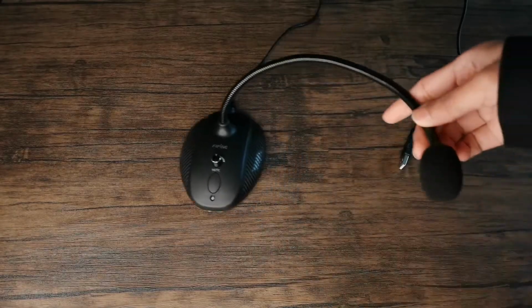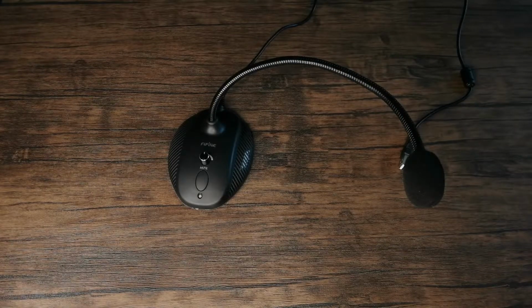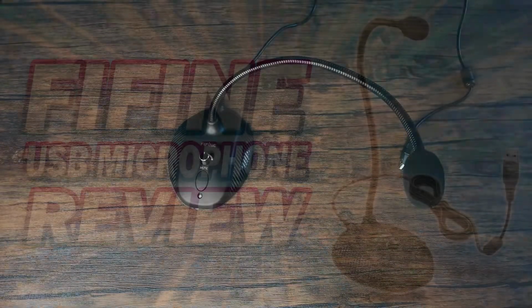When you're talking into this mic, you want to make sure you're about 10 to 20 centimeters or 4 to 8 inches away from the mic when you're talking into it. And that's just to get the best quality when using it.